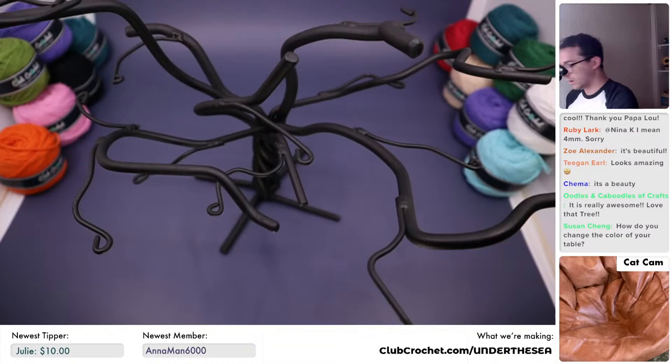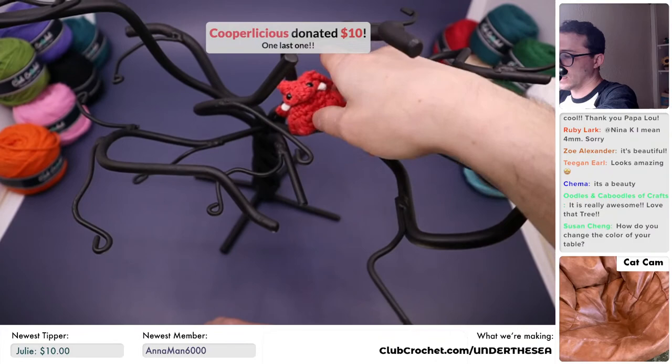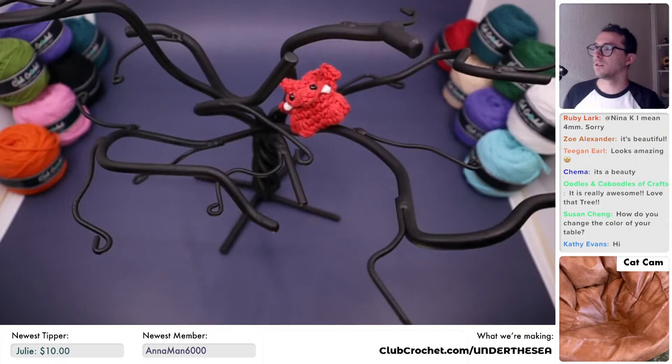So we're going to add this to the tree for Julie. And let's start. We're going to have to start in the depths of the tree because there's going to be a lot. So we're going to start with our dragon right here in the center. So thank you so much for your support, Julie.